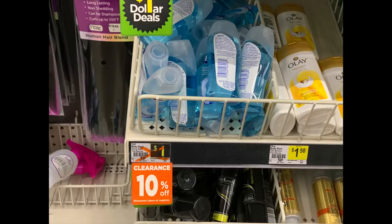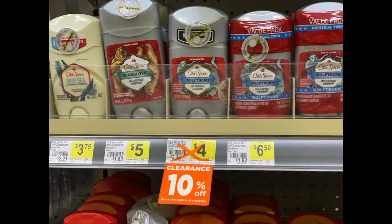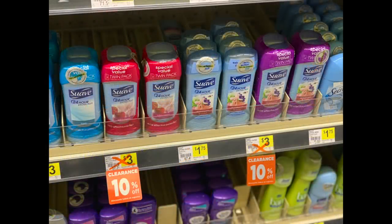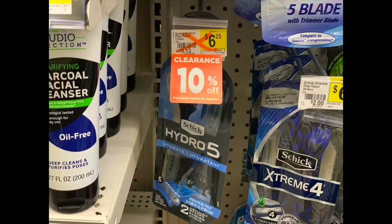I completely forgot to talk about the upcoming clearance event starting on the 7th, which is Friday, and going through the 9th. So all weekend we will be having this clearance event. All of the items currently marked on clearance within Dollar General will be marked down an additional 50% off that already marked clearance price — so we're going to have some great deals. I went into the store and took pictures of all the clearance items I was interested in. The only section not included in these photos is cosmetics — we do have great clearance there, also on CoverGirl. Take screenshots of these images, go through your inserts, match them up, and be at Dollar General when they open on Friday!